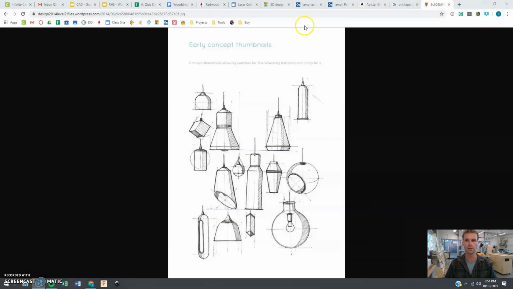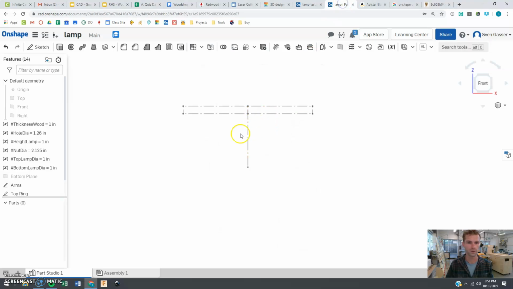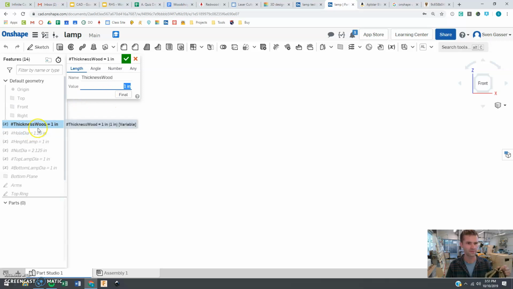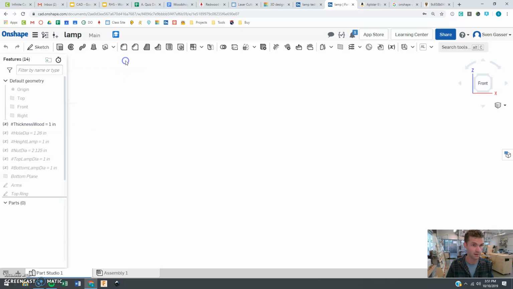And when we come back from doing some rough sketches and pick one you like, we are going to come here and give it some measurements. So all these numbers here we have to edit. And when we double click on that, we have to come in here and tell the tool how thick the wood is going to be, right? You're going to type that number in there after you measure it using the calipers there, the hole diameter, and the lamp height. Let's do one thing at a time here.